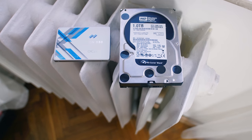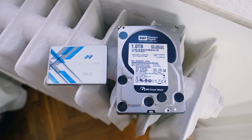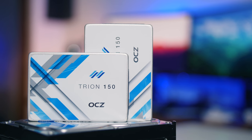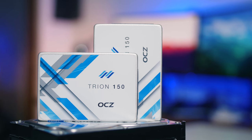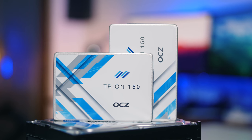We know that SSDs are much faster by nature versus a mechanical spinning hard drive, but does it actually make sense for gaming? I decided to move my entire gaming library off a hard drive onto the SSD to see what type of improvement you can actually achieve in real-life scenarios. I've noticed significant improvements in installation times, game loading times, and obviously just regular file transfers to and from the SSD compared to a mechanical drive.